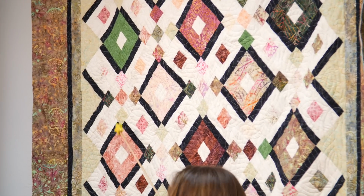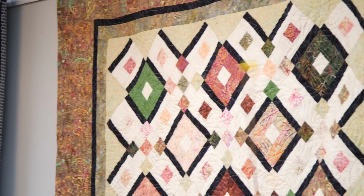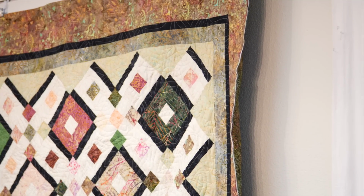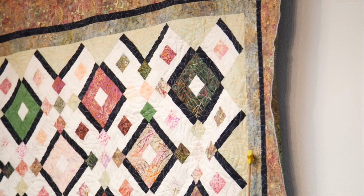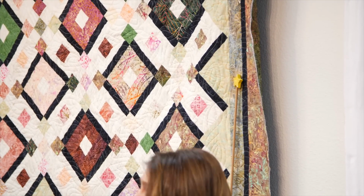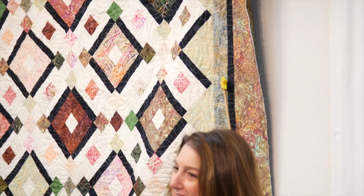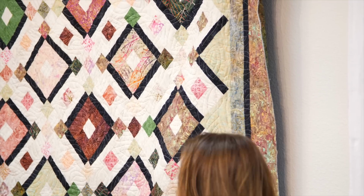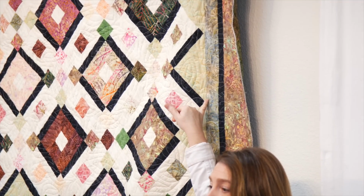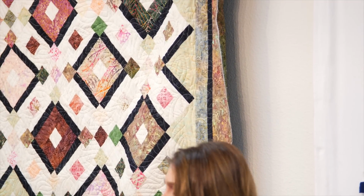Then we will sew those rows together to make the quilt, and only then do we add those corners. 1, 2, 3, 4. It is set on point. So your edges, the corner triangles might be a little off, so we trim them. The pattern will tell you how to trim them. And I have designed this so that there's a little float in there, so it's a little forgiving. And by float, I mean between this black accent to the border, there's a little wiggle room. So it just gives us a little buffer.